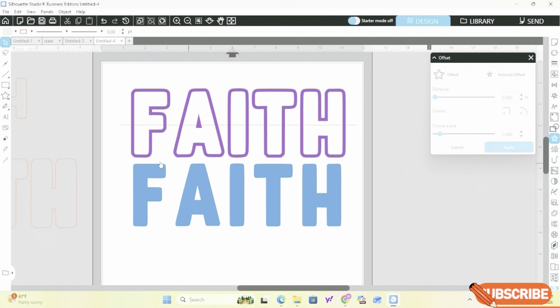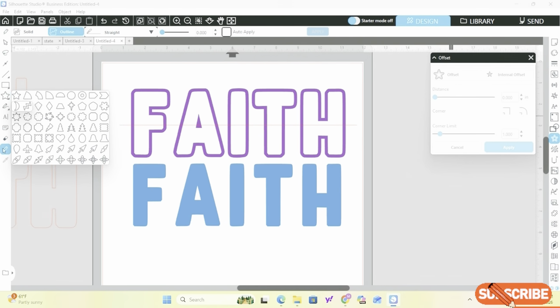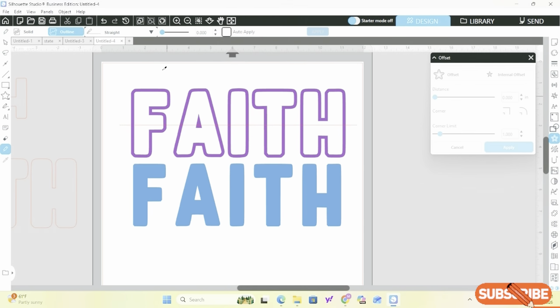Okay, so now that I have this, I'm going to get my knife tool. Now the knife tool is the second to last icon on your left toolbar, which is this one. It looks like a knife, and you're going to ensure that the straight is on, and I'm going to leave mine at 0, 0, 0, 0, and I'm not going to do auto apply because just in case I want to modify it.